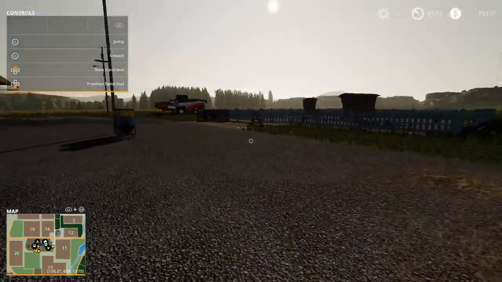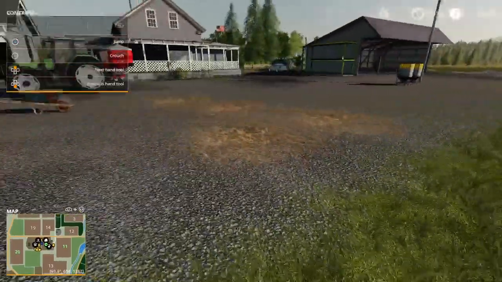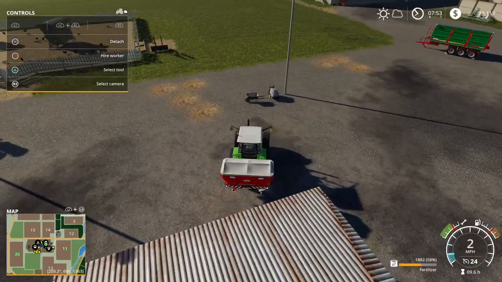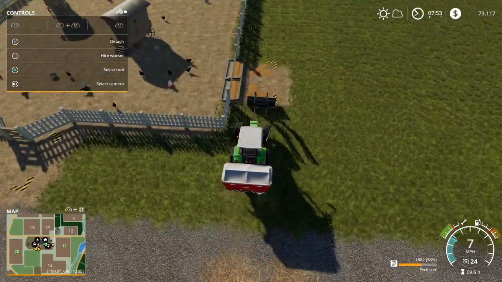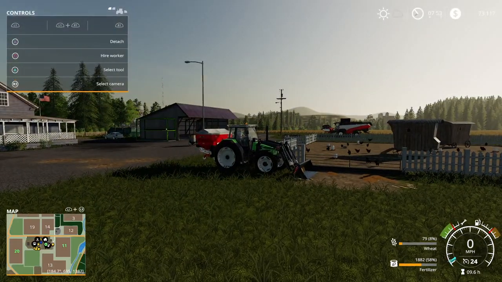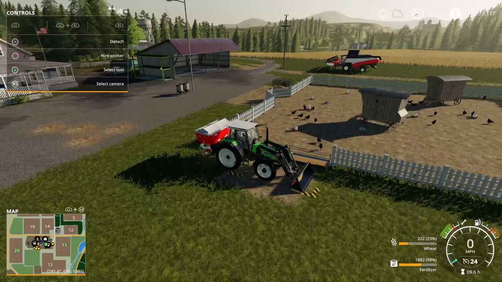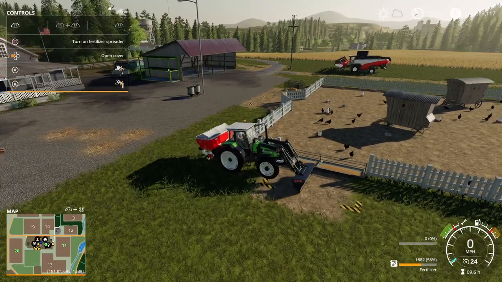Okay, let's check out our chickens here. We got some messy chickens. Yeah, we got messy chickens. Kind of funny that I put barley in there and I get wheat out of it. Oh well.